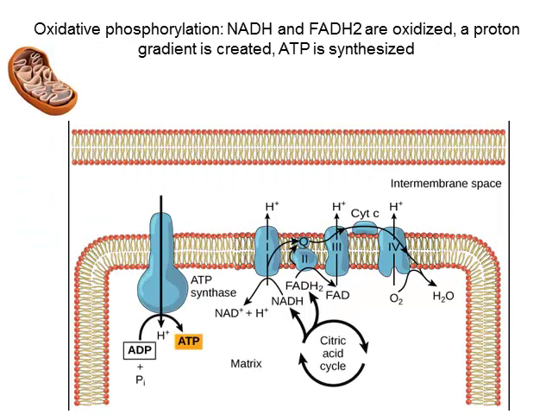Again, this process takes place within the mitochondrion and more specifically involves proteins embedded in the inner mitochondrial membrane. So to get the orientation correct, here's a mitochondrion. This is the outer mitochondrial membrane, and this is the inner membrane where the proteins are found. The compartment inside the inner membrane is the matrix, and the compartment between the two membranes is the intermembrane space.